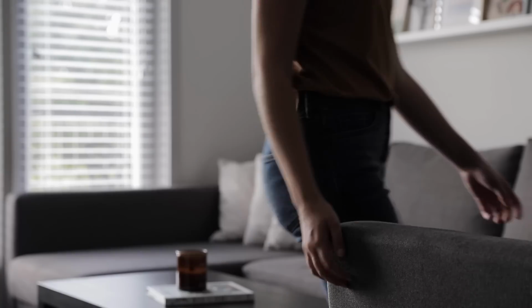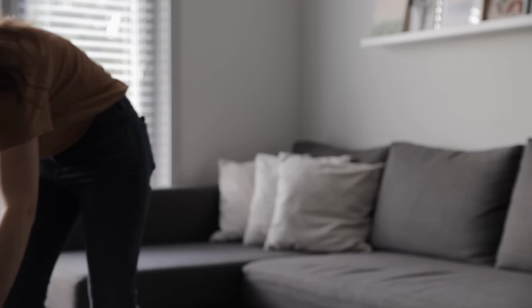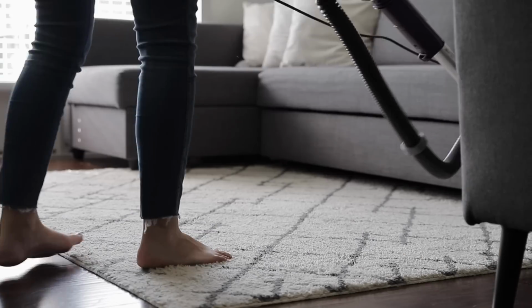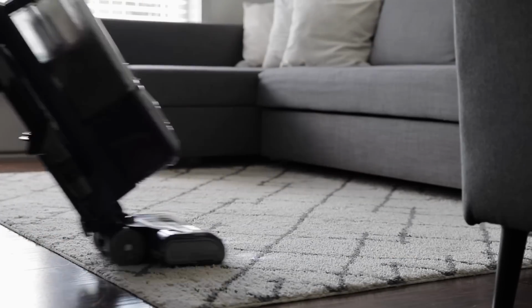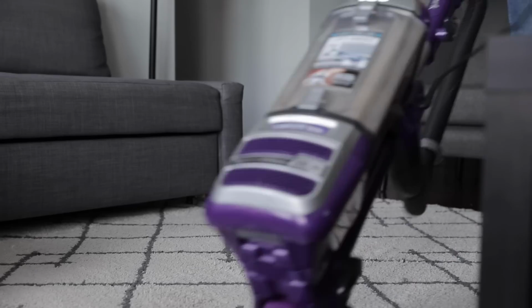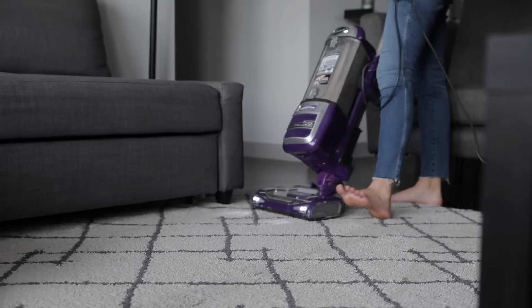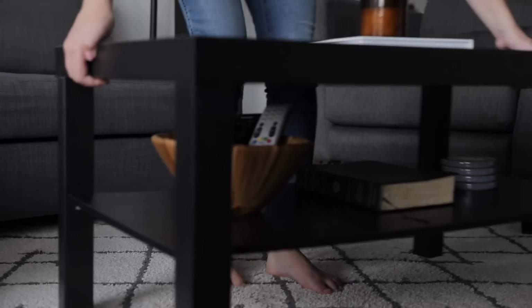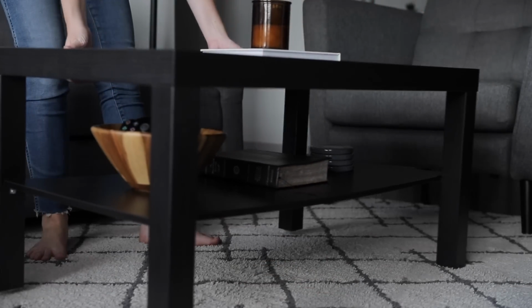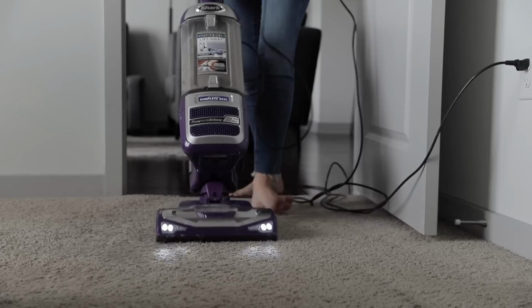And then before moving on to our bathroom and bedroom, the last thing that I'll do is to vacuum the rug that we have in our living room. It's pretty small and doesn't take up much space, but it always amazes me how fast dirt can accumulate on it. And then that finishes up the living room and it's time to move on to the bedroom. Since I already had the vacuum out, I took a few moments to vacuum this entire space as well.